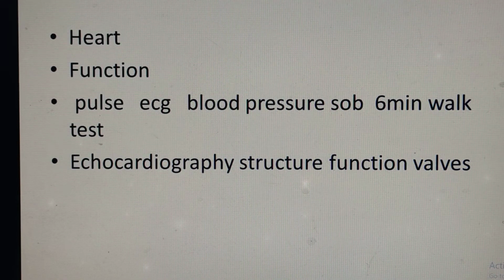Along with this, whenever the patient is going for a surgery, or after a surgery, or after any condition in which the patient is admitted in the hospital, we also do a treadmill test in which we allow the patient to walk for 6 minutes and we look for changes in the heart. Most patients who are fine and normal will be able to walk easily, but sometimes the patient is very weak and has very low heart functioning. In those cases, the patient is not able to walk for 6 minutes.